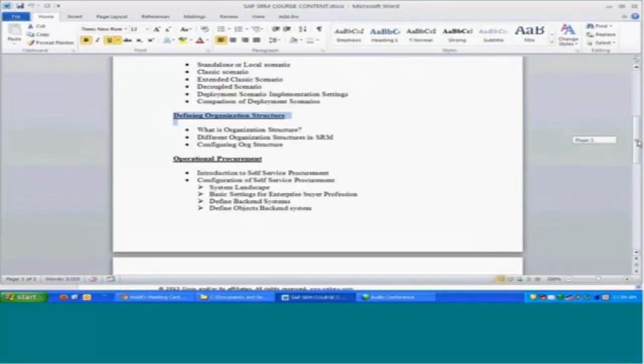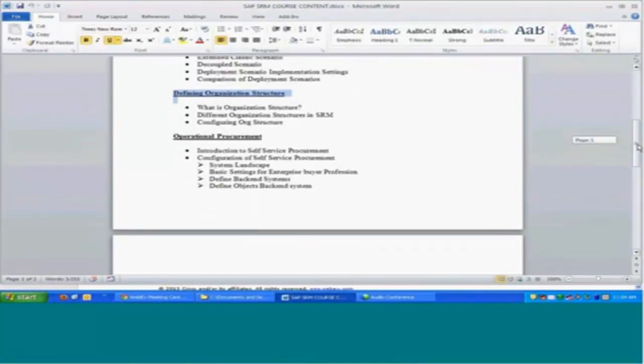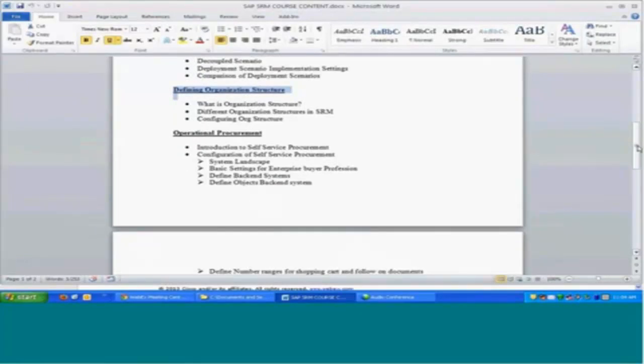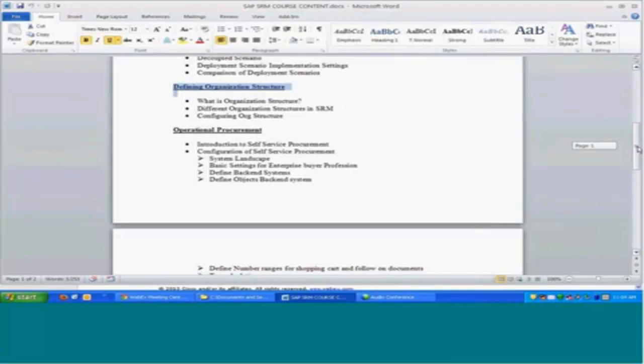Okay. SRM org structure is for the approval side, I believe. Am I right? Exactly. Perfect. Yes, that's right. Whereas HR org structure is for your career growth kind of thing. So sometimes there will be a lot of difference. That is different, and the procurement cycle is different. Yeah, you're right.